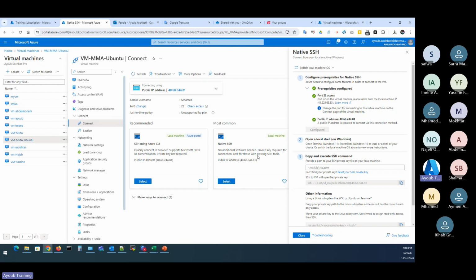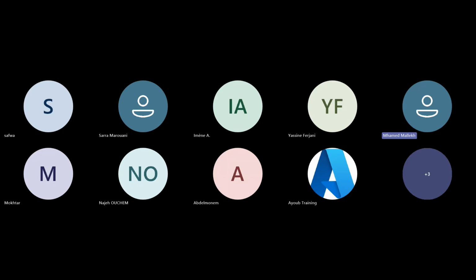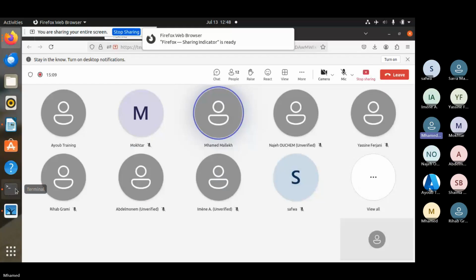Yes, Najah, I see your hand raised. By mistake? No problem, sorry. Okay, just to show for others, maybe it will be interesting for them. If I can share my screen. Yes, no problem. Screen, hello. Yeah, it's okay.